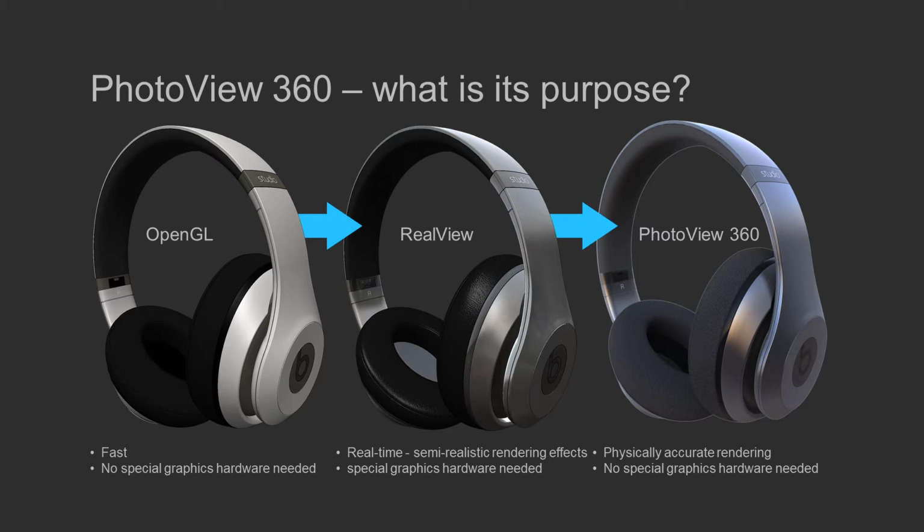Then you have the ability to photorealistically render your model with SolidWorks Professional and Premium using PhotoView 360 or SolidWorks Visualize. This is beyond RealView in that it gives you a physically accurate rendering. That is, photons are bouncing off of surfaces and lighting additional surfaces. You get realistic reflections from the environment, the HDR environment. And there is no special graphics card that's needed. This is all done with the CPU. And that's true for both Visualize and PhotoView.